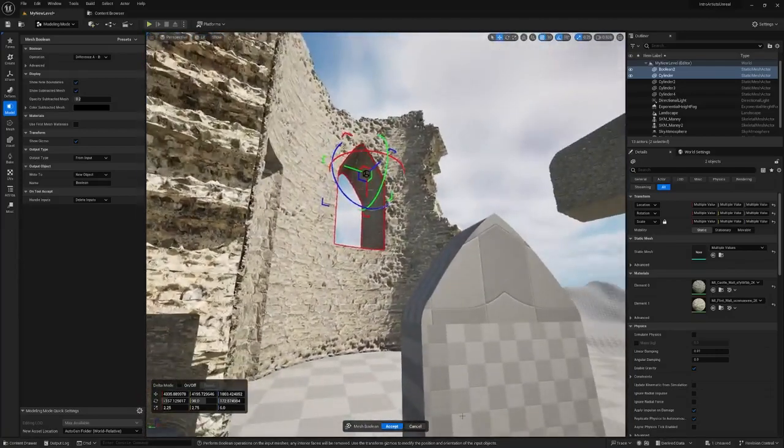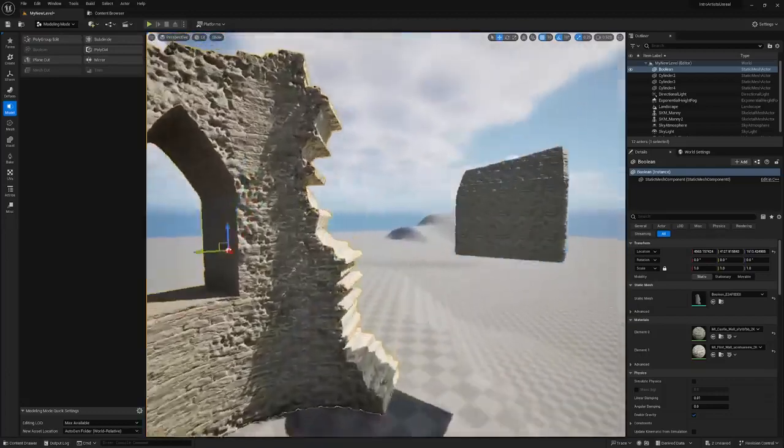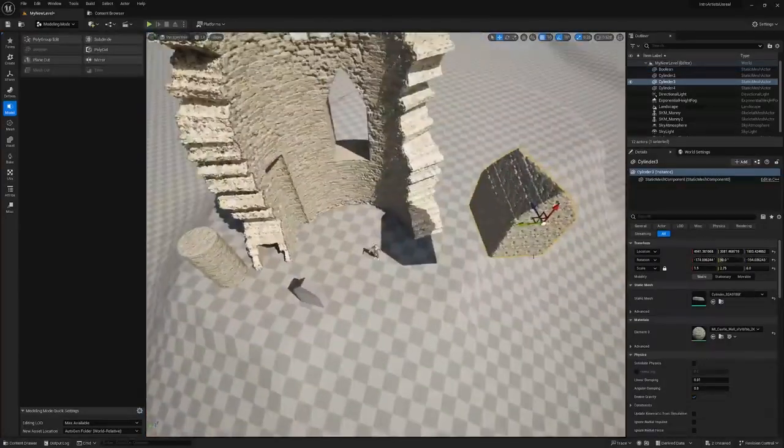So I'm gonna accept, and let's see if there is another place where we can put it. I guess we can just put a bunch of those here, and instead of going all the way there to the window, maybe we can just put it somewhere else. But in my case, I'm just gonna go here and duplicate this one.